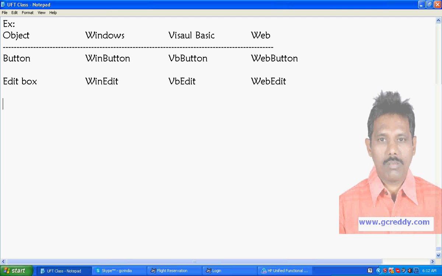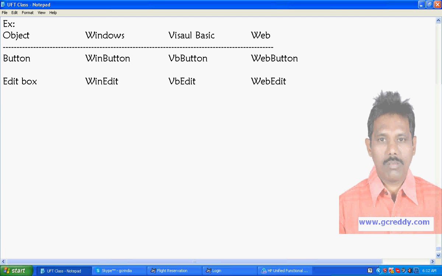Sometimes runtime object names and test object names are the same, but the purpose is different. A runtime object is the object present in the application. A test object is a reference of a runtime object. Example, if you join any company, they give an employee ID.